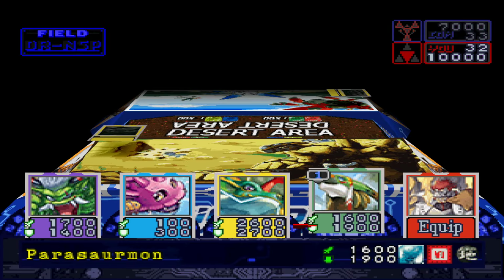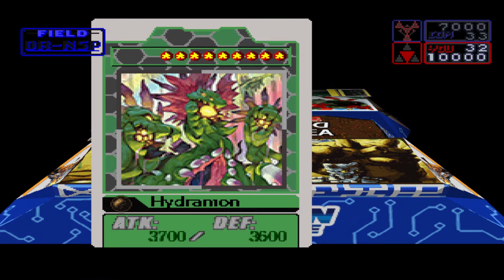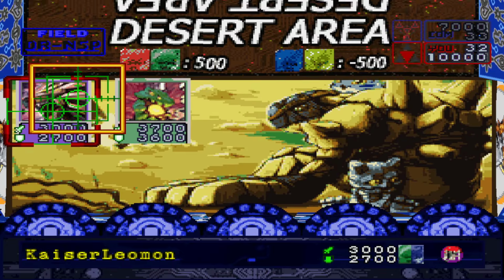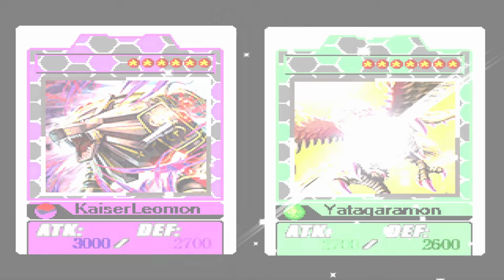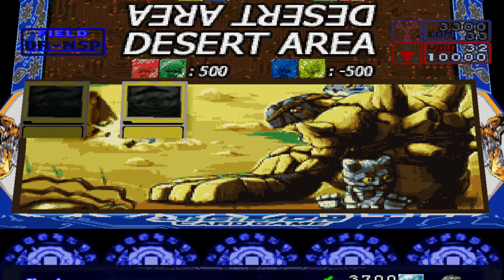Oh, wait, shit, we can get Hydramon. Here we go. This is why we do it. Yes, nice. We'll do Earth. Attack you. Interesting art of Yadagaramon. Also, this card's Leomon art is really good. I think that Hydramon art is the same art.